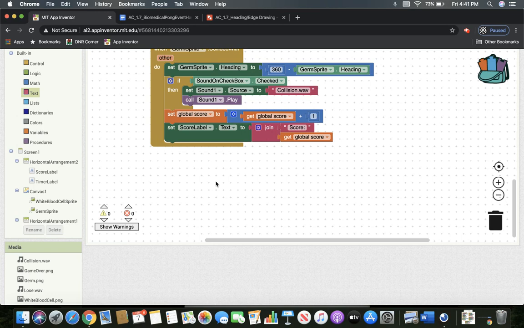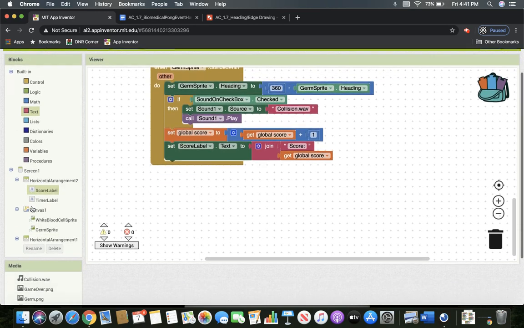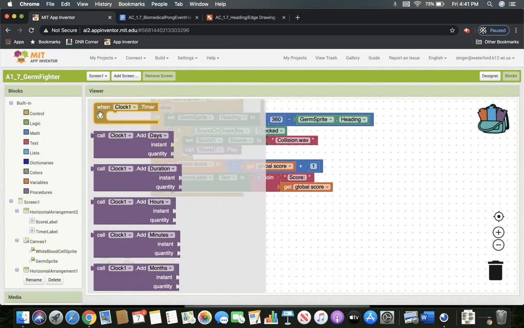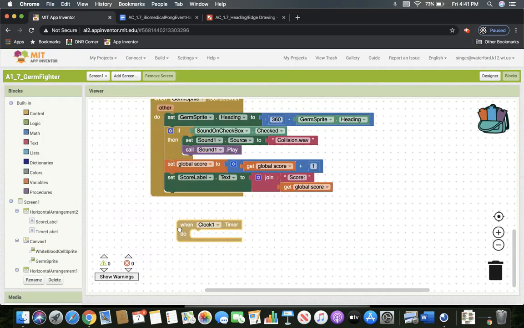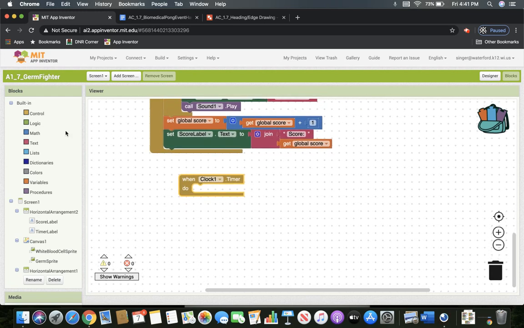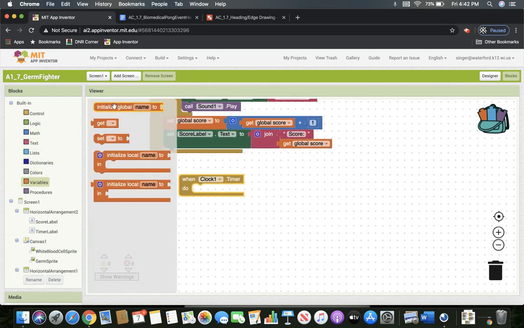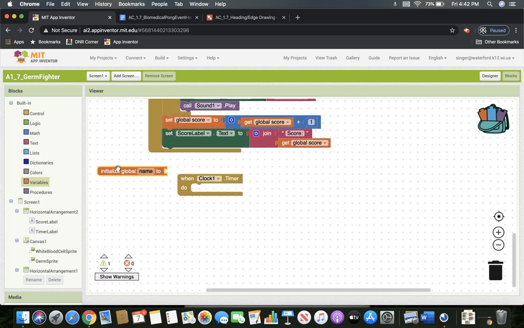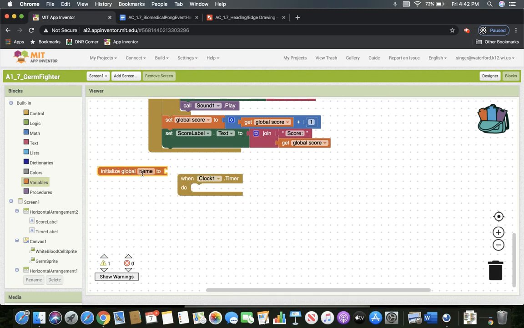So the first thing we're going to have to do is go into the clock, and we're going to have to pull out the clock.timer. We want the clock to run as a timer, so that's what we're going to put down here. We also need to initialize the time of the game. So I'm going to go to variables, and I'm going to initialize global. And this one, we're going to initialize with the name of time. I'm going to do it lowercase, left, capital L-E-F-T. And the time left to start the game at should be 10 seconds. If you want to change it later, you can, but right now we're going to say we just want to fight off that germ sprite for 10 seconds.